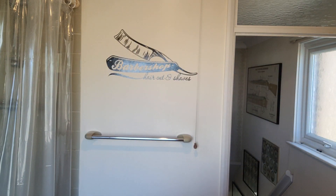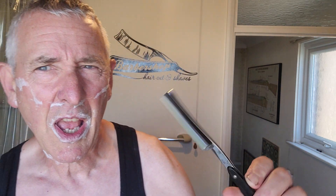Let's now try my naughty little Sheffield — I'm assuming it's a Sheffield. I'd be very happy if anyone out there can tell me differently. It could be German, could be American. I don't know. But it's the Cigar Brand, and it's just got on the tang a picture of a cigar. It's written above it, just 'the cigar brand,' no other signs at all. But it's a lovely little razor. Let me do a Jacques — water — see if I can get a little bit more hydrated lather.